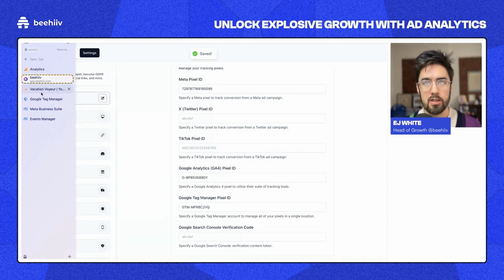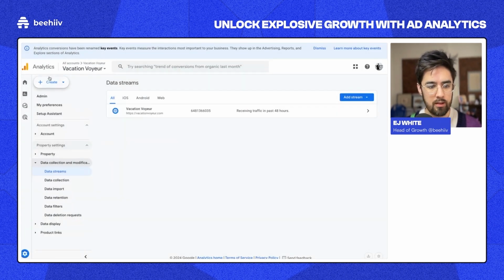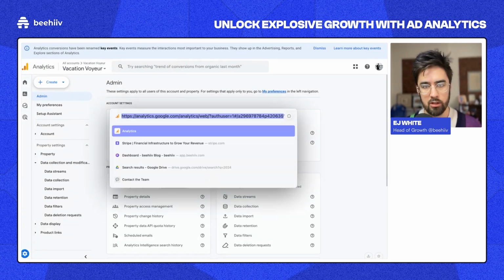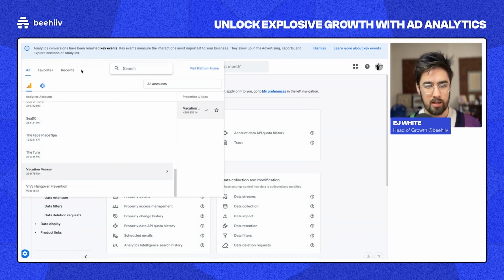I want to pause for a second to answer any questions. I can gloss over the creation of the account step for both of these, but again, it is pretty self-explanatory. You're going to go to analytics.google.com. You're going to follow those on-screen instructions to create an account if you don't already have one. It's going to give you directions on how to name stuff.